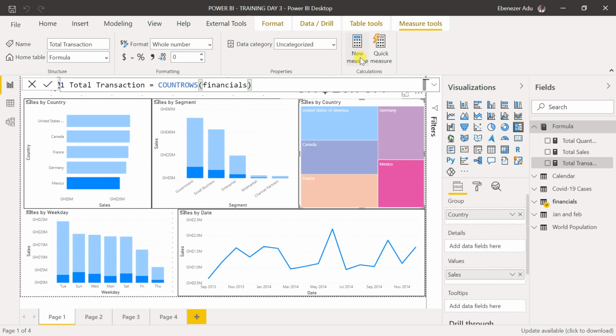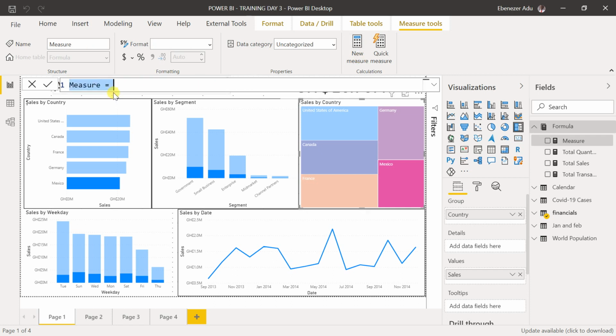So I have my total sales. Let me now look at my total cost of goods sold. So total cost of goods, or let me just abbreviate it with total COGS.